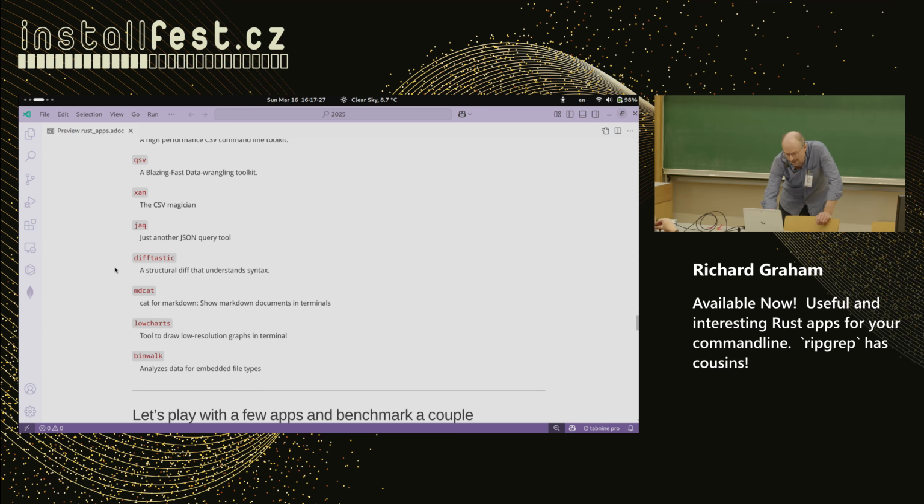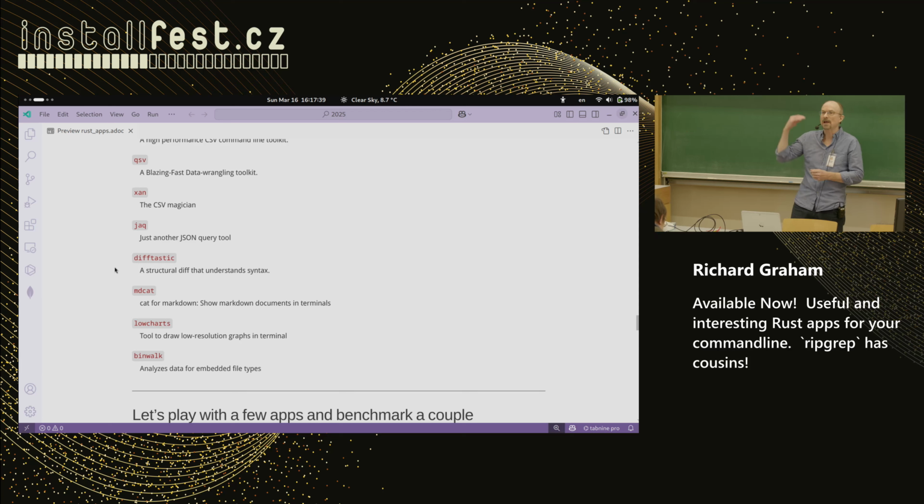Difftastic, the name makes me laugh, but it's like diff, but it understands the syntax of like 30 different programming languages. So rather than just going line by line to see what's different, what it does is it looks at each file, makes the abstract syntax tree in that particular language, and then compares those.